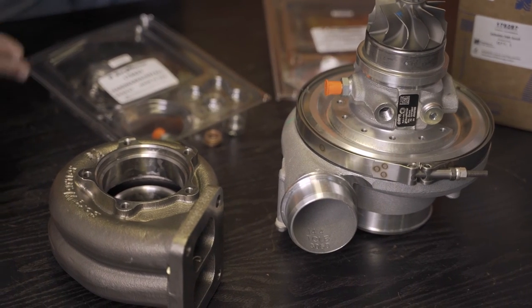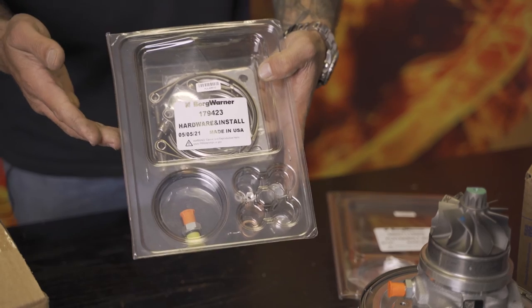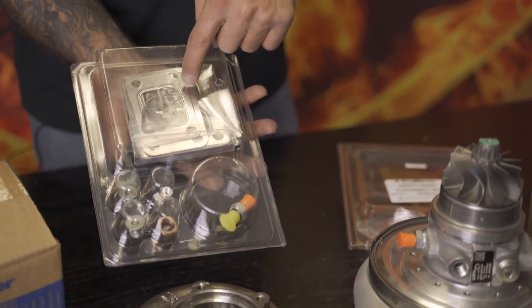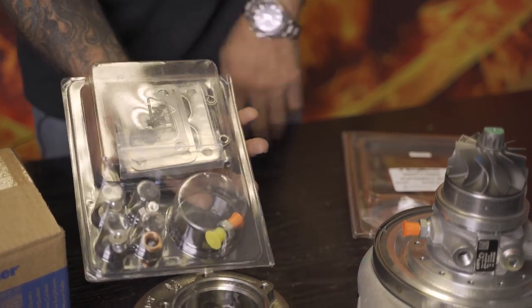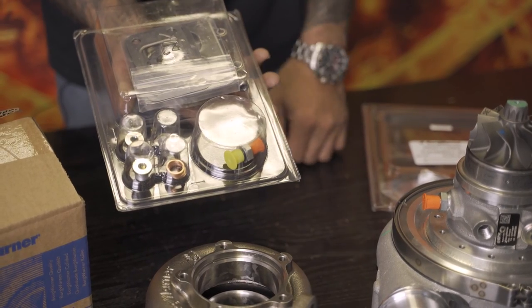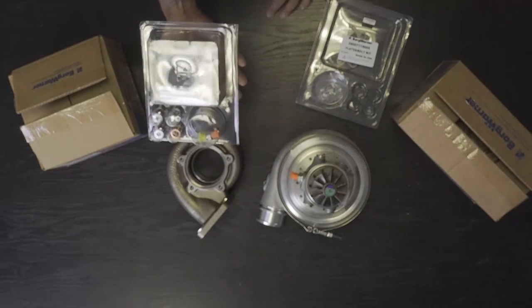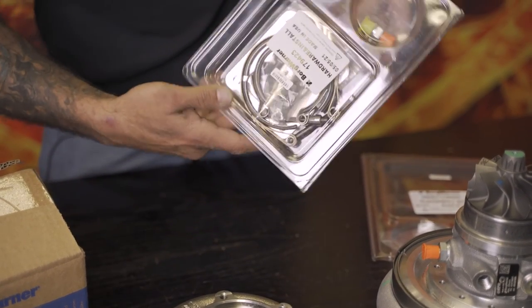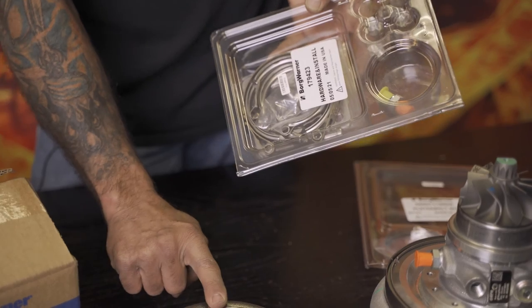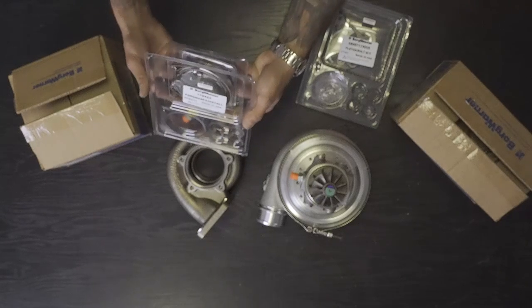On the table here is a normal hardware install kit — what you would purchase when you purchase an iron type housing. It has V-band clamps, all your gaskets, a T25, a T3/T4 twin scroll, your oil outlet flange gasket, two copper nuts that hold your V-band clamps, blanking bungs with copper washers for your water in and out, an oil inlet fitting, and a small packet of bolts and those small flanges that hold your bearing housing into your turbine housing. That is the hardware installation kit specifically related to your iron housings.